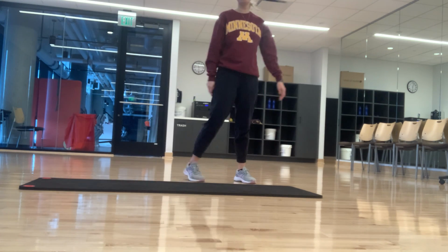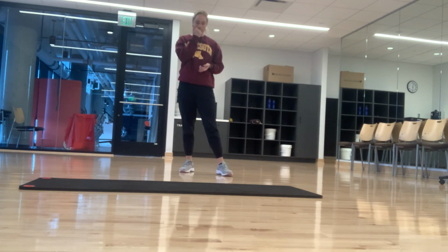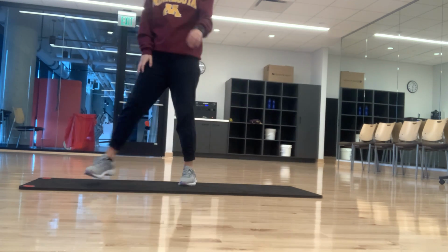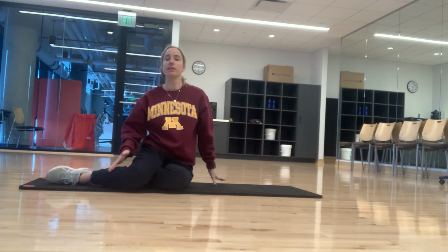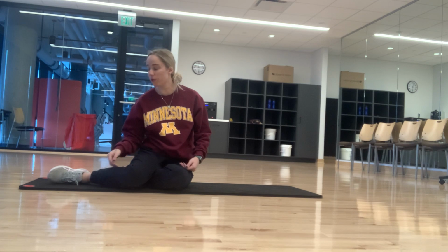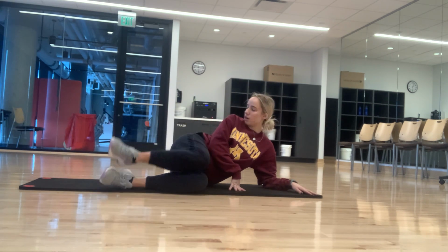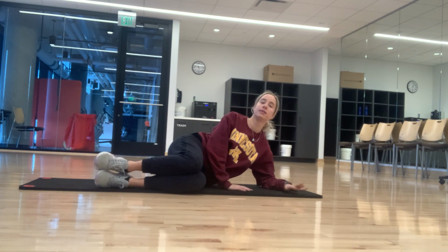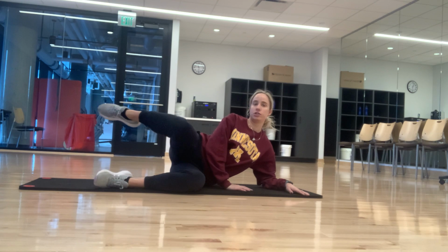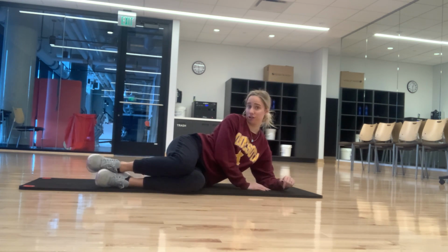All right, let's do one more glute activation exercise. Let's do our clams. So again, if you have a circle band, you can put it right around the top of your knees. Make sure your shins are parallel to the edge of the mat, whatever leg you want to start with or whatever side. And you're gonna go like this, touch your toes, touch your knees. Here we go. So it is a lot of switching back and forth, but it's a good exercise.